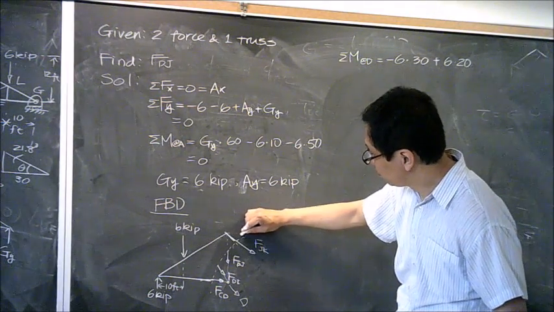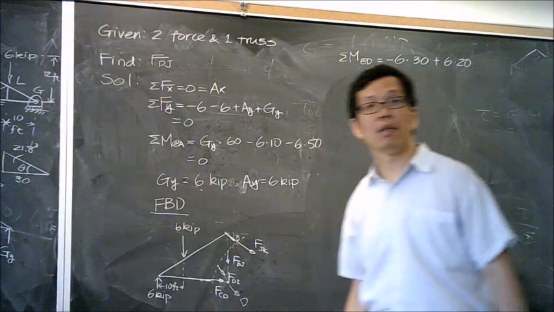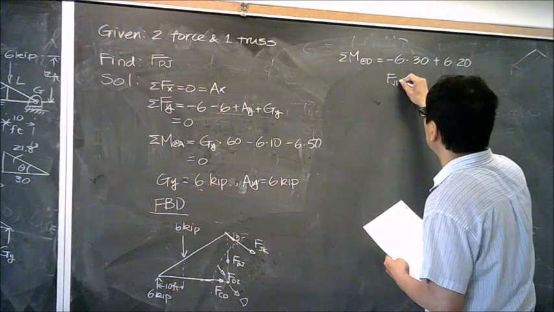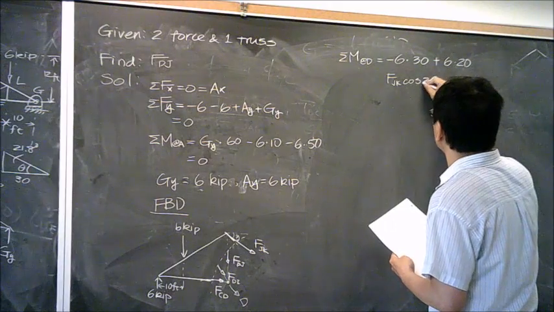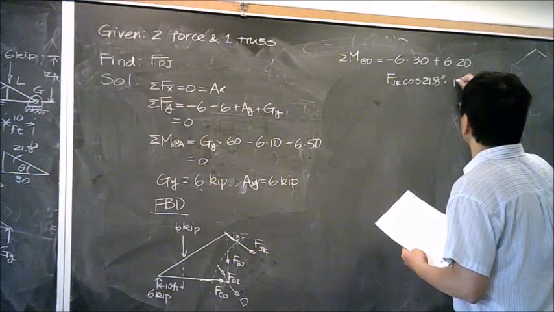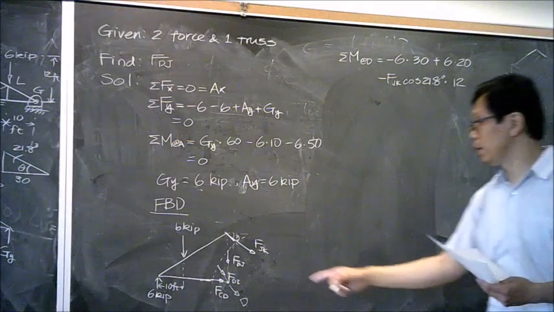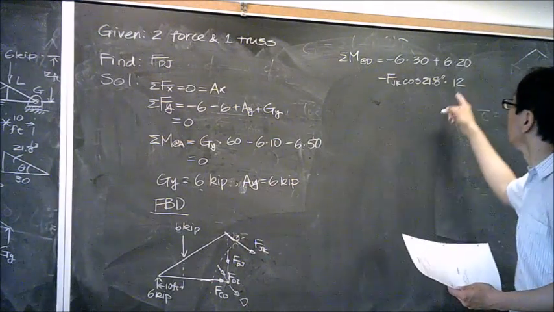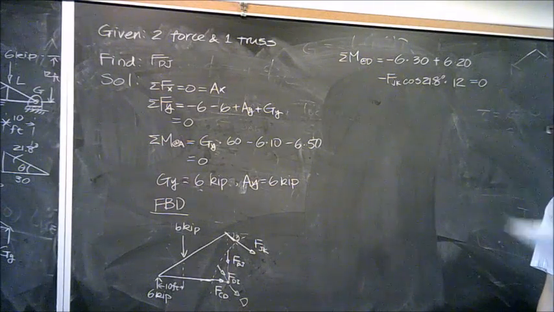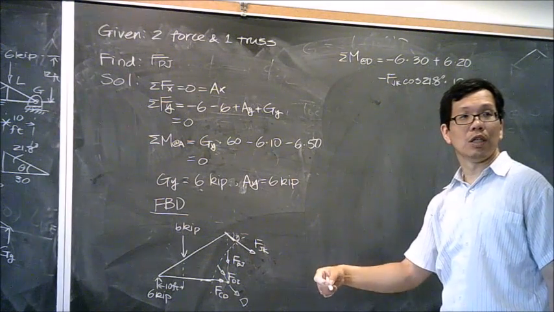So if you do x direction, the theta over here is what? 21.8 degrees. So I have FJK cosine 21.8 degrees. The moment arm over here becomes 12. In this case, I'm going to give negative because I'm assuming the force is pointing in this direction. So if I do this equation, it must equal 0. So we can just solve for FJK and figure out how much force this force is going to be. Does that make sense?